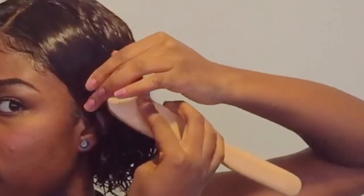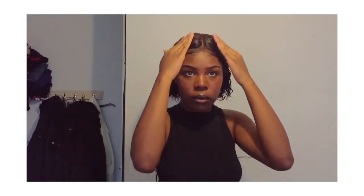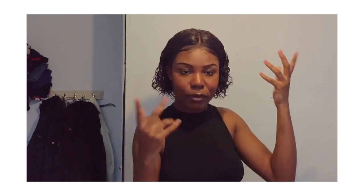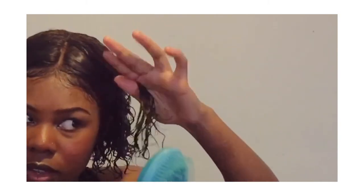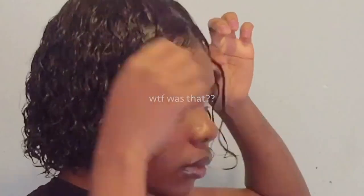First I start off by brushing this hair here — I repeat the same thing on this side. Once these bits look really slick, then this is the fun part: I get this brush and you can use your own fingers to do it, but I brush these forward like this, and then I let it lay in front. Easy peasy, this is the hairstyle. And I just grab any curl I can find and twirl it. This is the finished look — I guess this could be a hairstyle too, just the slick back.